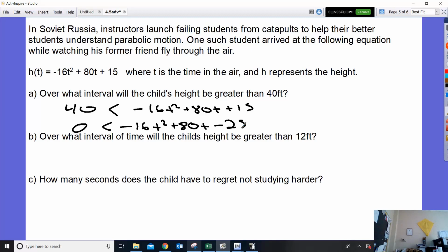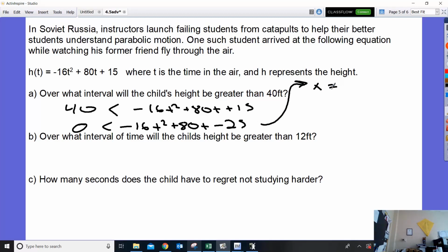It's like 15 minus 40 is 0.5. So. Now that thing's not going to factor, kids. It's not happening. It won't factor, what can you do? You do a quadratic formula. I want to see that. I want you doing a quadratic formula. I want you to just use the intersect feature.